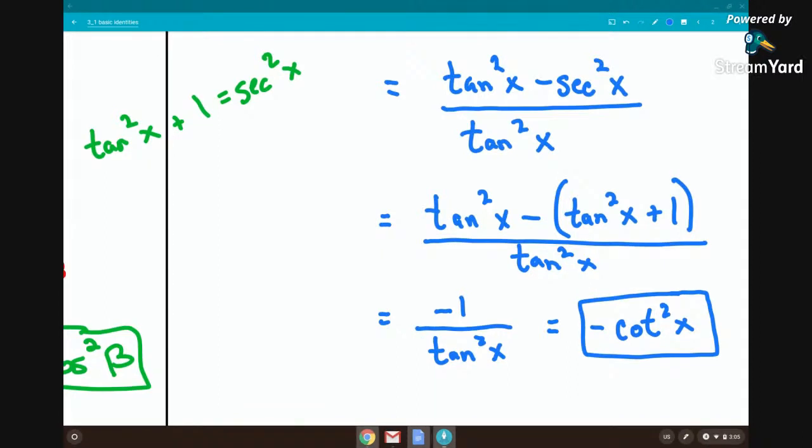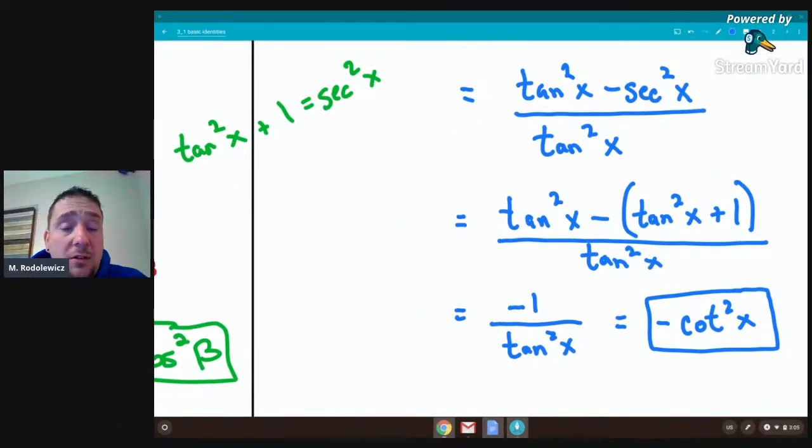Even though the book states to write everything in terms of sine and cosine, what I've just exemplified there is that you can apply any legal moves from arithmetic, from algebra, from any other coursework. You don't necessarily have to rewrite everything in terms of sine and cosine if you see something that might make your life easier along the way. But again, I encourage you to redo the same problem by rewriting things in terms of sine and cosine and see how you would proceed from there.